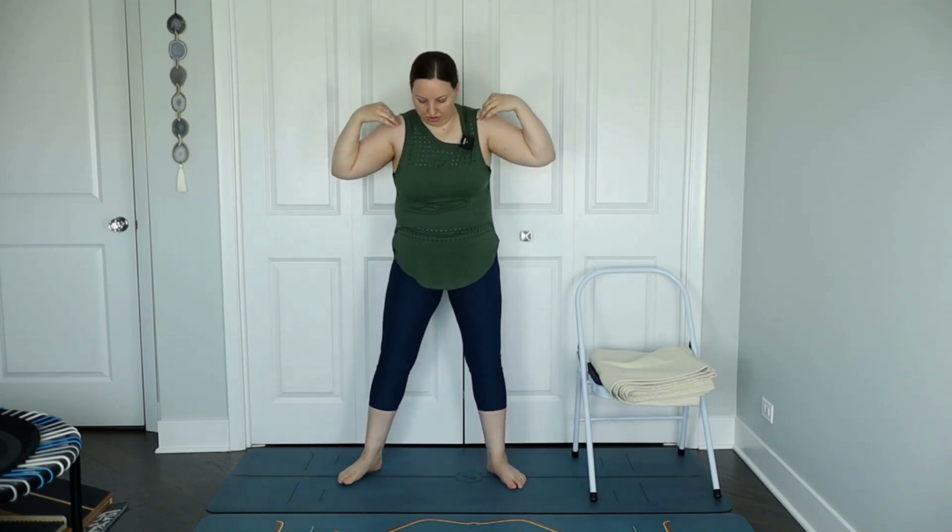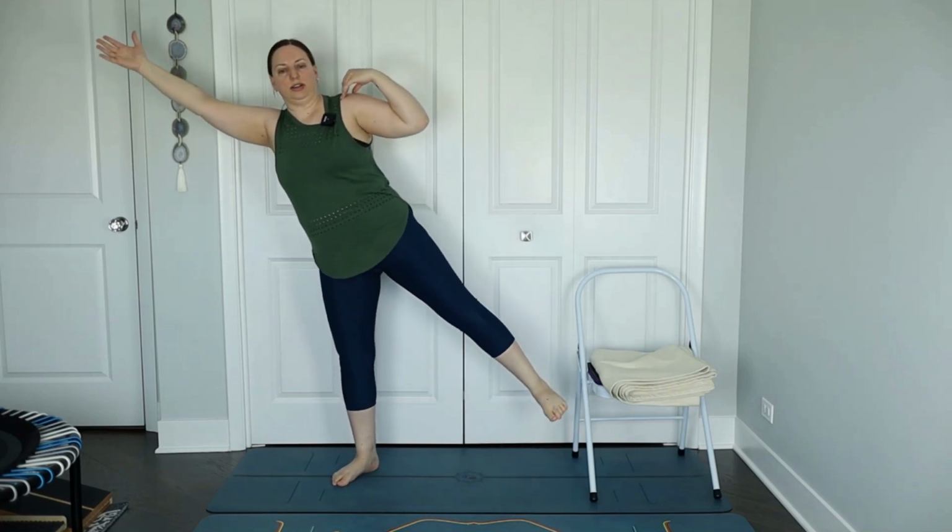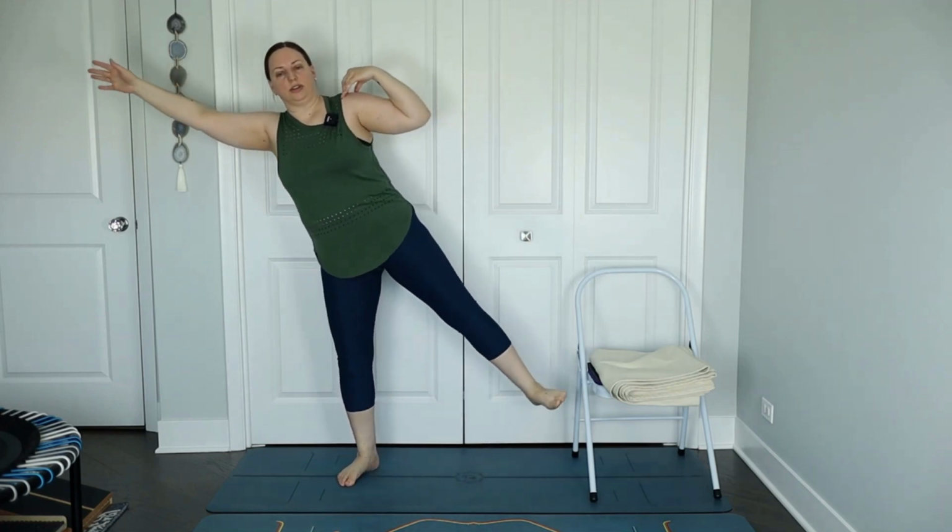Now, if you want to lift the leg, you're going to need to bring your legs in a little bit. So shorten your stance. I'm going to sink down to goddess. I'm going to try to lift the leg just out to the side. Lower down, squat, and then lift. So you could hold on to your chair for this. You could put your chair in front of you for this.